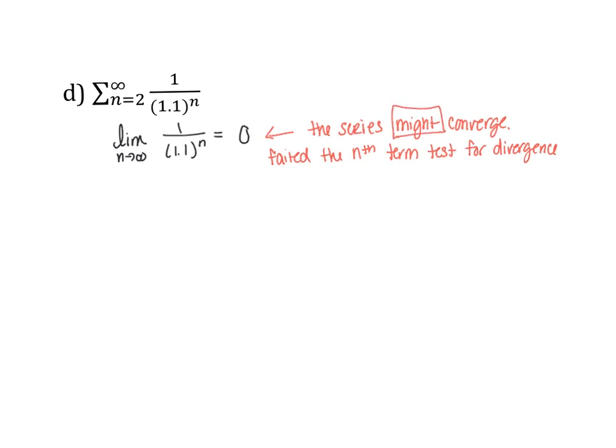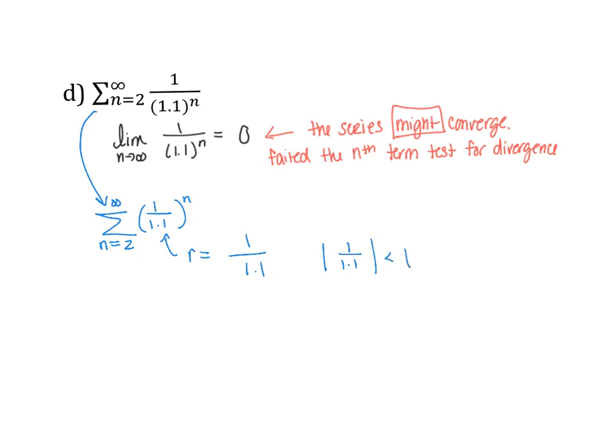And now as I'm looking at this, I see that what I should have done was notice that this is a geometric series. If I look at this again, I should have looked more closely. I could rewrite this sequence as (1 over 1.1) raised to the n. And so I see this is geometric, and my common ratio is 1 divided by 1.1. And so I have to check: is 1 over 1.1 less than 1? And if it is, that means that it will converge. And since that's true, this will converge.